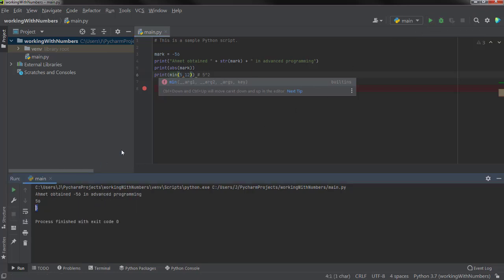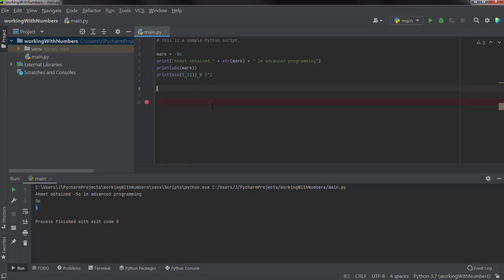So these are a few of the most famous and popular arithmetic operations that you don't have to write the code for. For example, if you want to find the min and max yourself, then you have to write a function or a block of code for that.